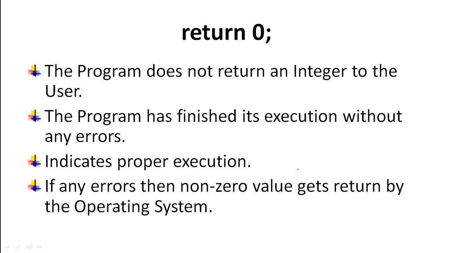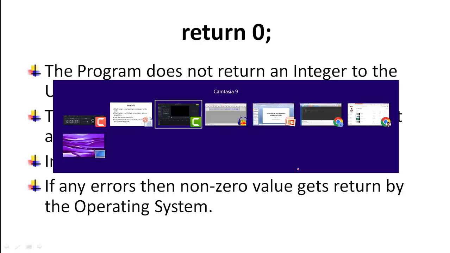Next, as mentioned before, return 0 stands for the program finishing without returning an error to the user. The program has literally finished its execution without any sort of error. If there is an error, the compiler returns a non-zero value to the user, which means there is some sort of error or a function which is typed improperly by the user in the program. So with this, let us just go forward with the execution of the program by using the GDB compiler.